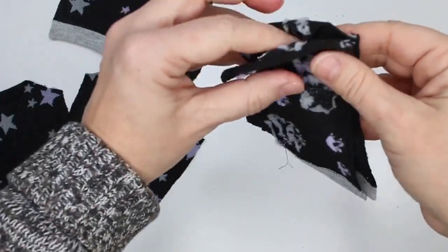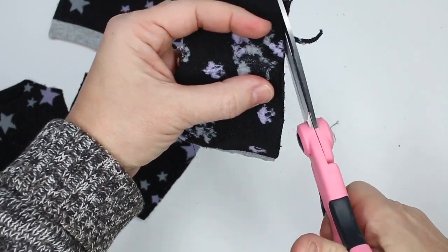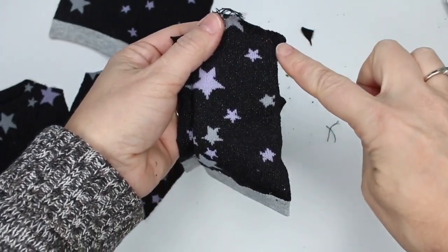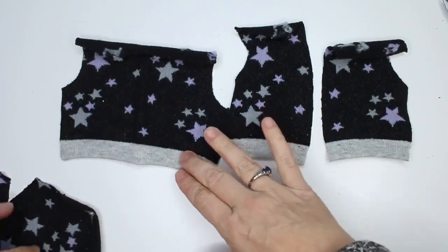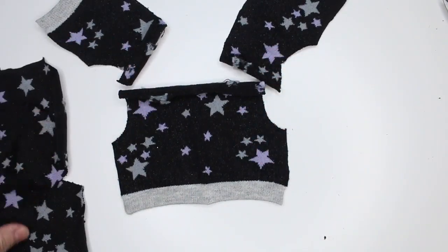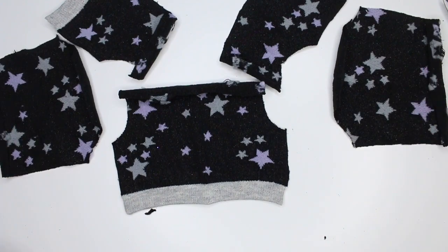For this one, I'm going to just line these up, and I'm going to curve this slightly right here, right up into that neck opening, and then I'll just use some gray binding and have that come all the way down center front. So now we're just going to take the sweater, sew these right sides together. We are going to do the shoulder seams and attach both of the arms and add the ribbing to the base of the sleeve for each sleeve.